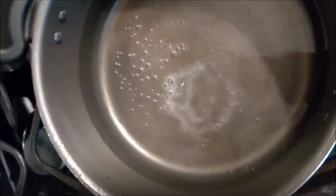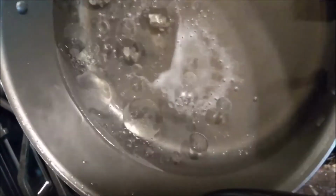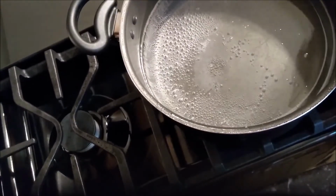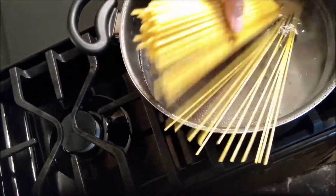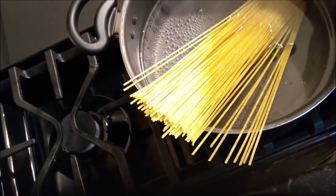So you're going to start by bringing your water to boil. I've added oil and a teaspoon of salt to my water, and I'm going to bring that to boil. And once you reach a boiling temperature, you're going to go ahead and add in your noodles. And I've added about a handful and a half.